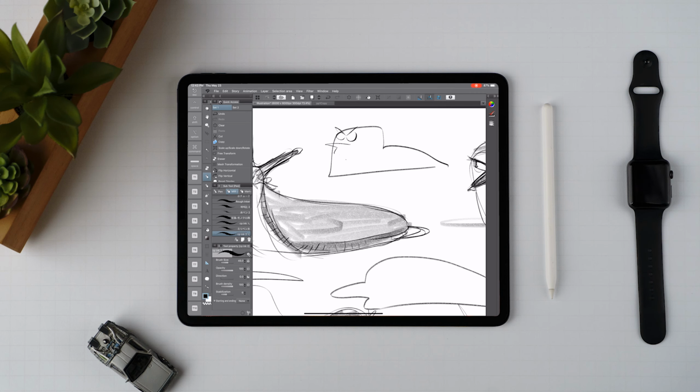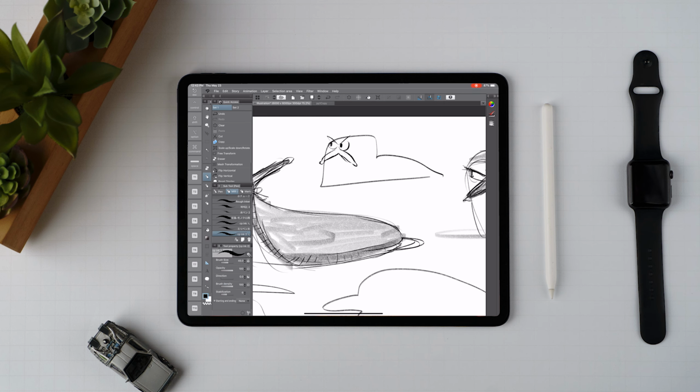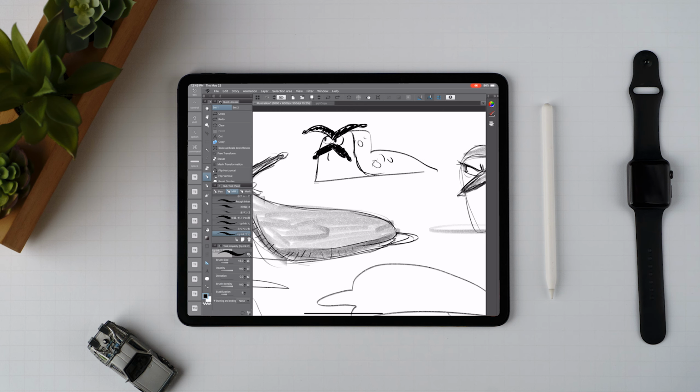You can see from this first slug, it was very similar to how a slug probably looks in real life. On the bottom there, you can see I did a little study of a real slug for reference. And that's another thing: doing reference for anything you're going to be making a character on, before you actually go to do that character, can help you a lot. It just gets your brain familiar with the basic shapes of that creature or person or whoever.